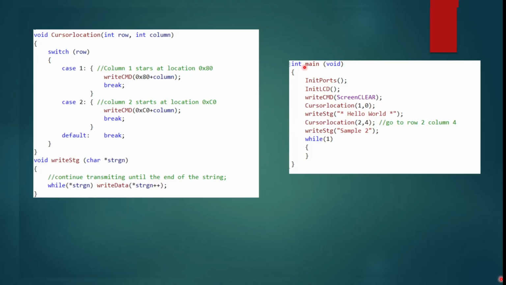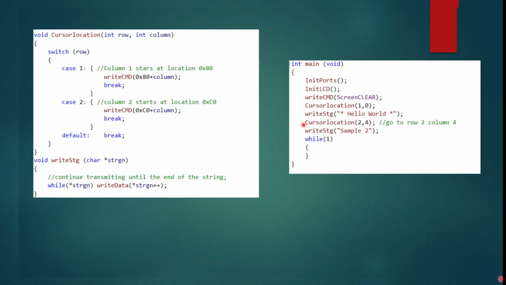Now what we have here is the main routine. We initialize the port, we initialize the LCD, we write the command to clear the screen, then we write the location, which is the command for where we want to start our writing, which is row 1, column 0, and here we have the write string, which is going to send the write data.